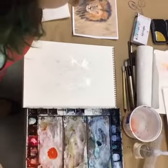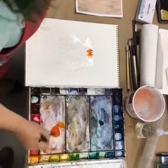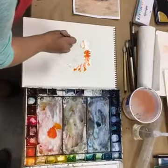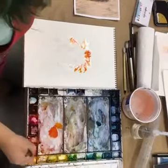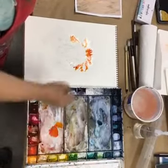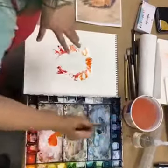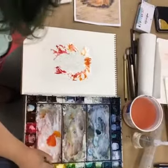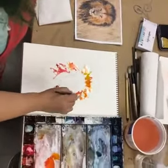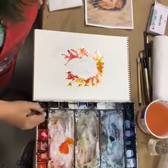Water on. Now I want to get a couple of these colors going here, not just one. Look at the painting, it paints itself, don't you love that? So now the water becomes the conductor, where it makes the paint flow. Whatever water we put down before, that's where it's going to start going into. Seems like you can even drip some. So that's why I'm saying it's important where you put that water. It will start spreading that way and let a few different colors, as I was saying, start mixing and doing their own thing there.